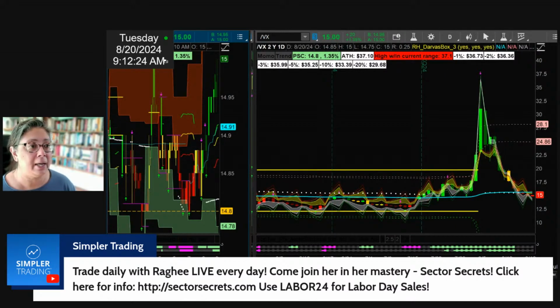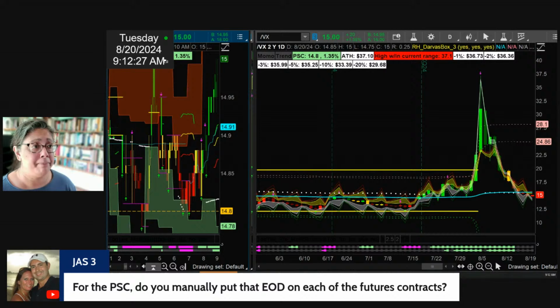Next up is on the previous session close. Do I manually put that in end of day? Jazz, I did for years, right? If it's something that doesn't require complex or lengthy calculation, I like having a hands-on approach to the chart. But I realize if it's something simple like that, it's easy enough to automate. And yeah, we do have the previous session close automated, but really all you need to do is look at, if you're looking at a 1 minute chart, where did the 3:59 candle end or the 4 p.m. Eastern candle begin? And that's really all that it is. That cash 4 p.m. Where was price at 4 o'clock in the afternoon?